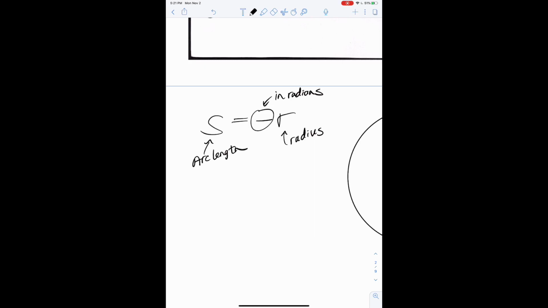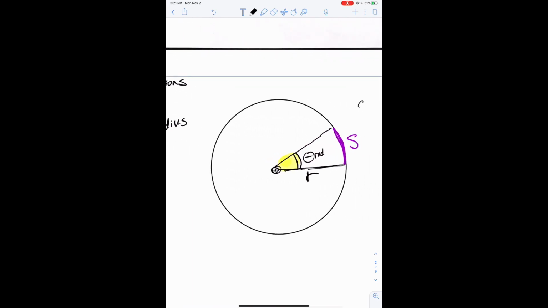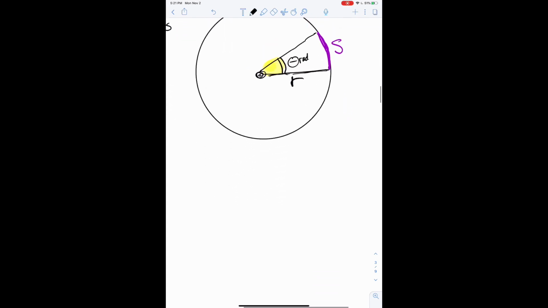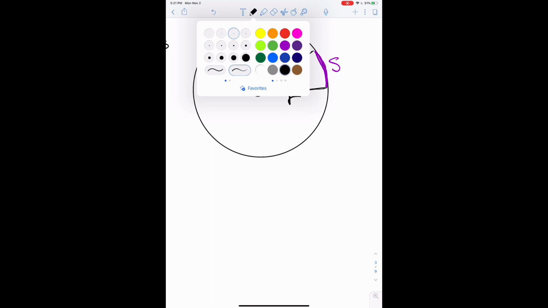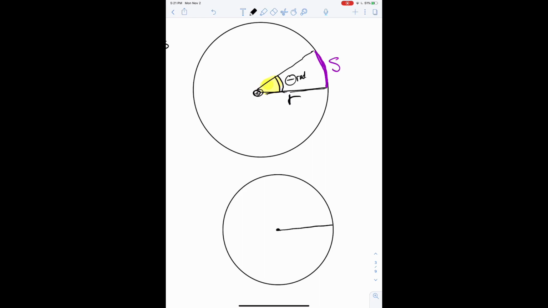And so you might be like, all right, well, whatever, right? Well, here's an example of this in action right here. Let's say we have another circle, and we have another center of the circle, right? And let's draw R again. I should probably make R a different color, but that's okay. I won't worry about it. And then we're going to go all the way around the circle with S.